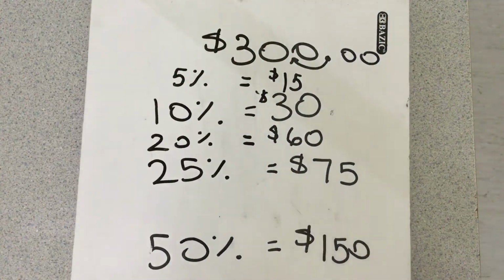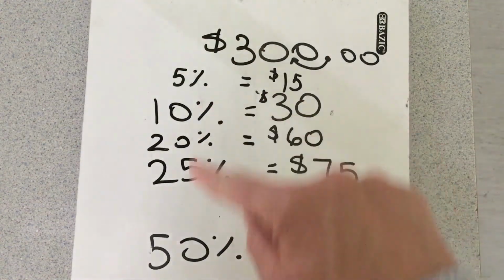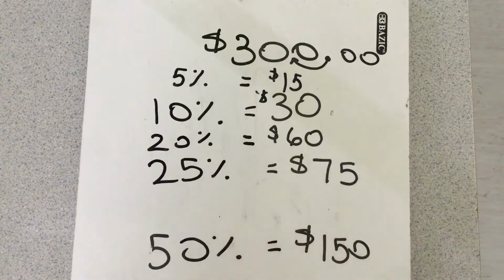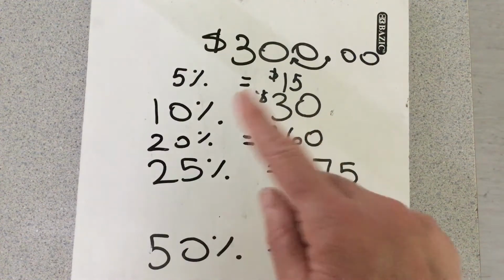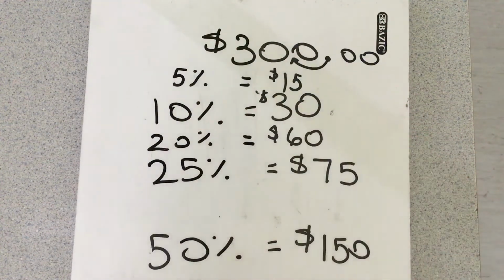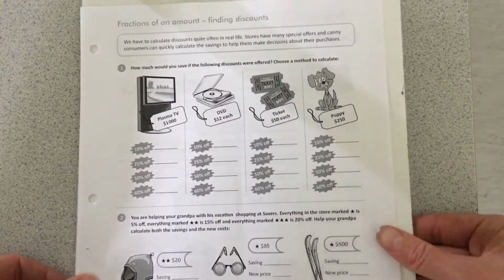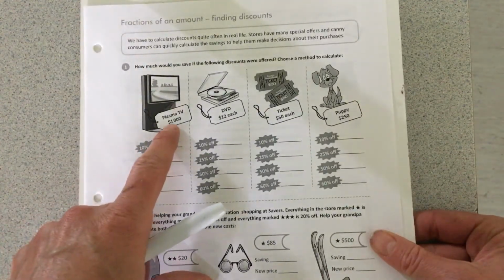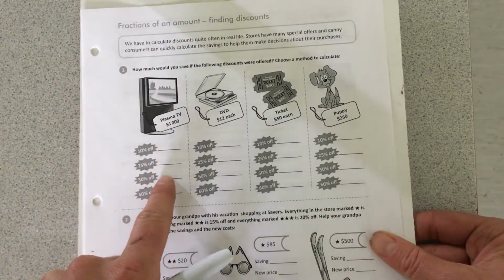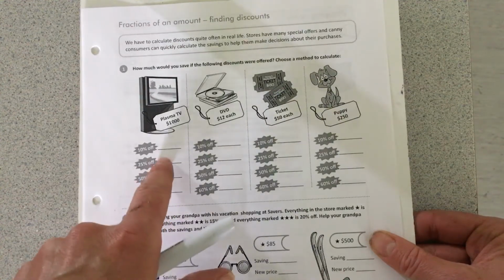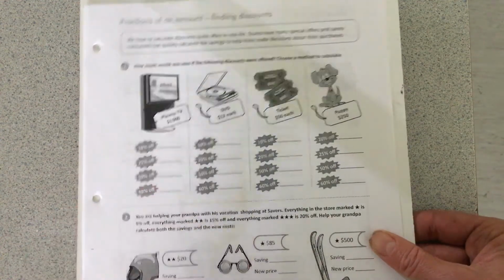So it's just using benchmark numbers, percentages, to find your way through it. So I always start, like I said, with 50, then I can do 25, then I should be able to do 10% by moving my decimal, and then that can help me find 60%, and then that can also help me find 20% and 5%. So on your pages, you're going to be practicing that. Here's your sale. They want you to do $1,000 for this lovely TV. So what's half of that? And then what's half of 50%? What's 25%? And things like that.